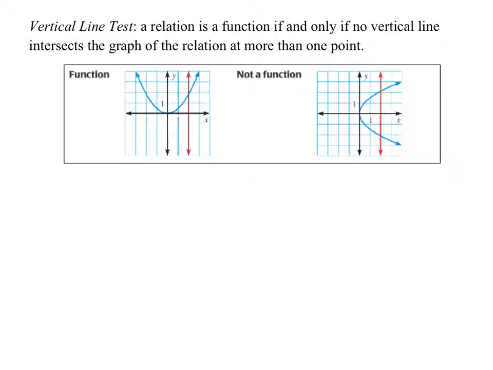Let's see what it looks like on the next slide. The first example on the left is a function. Take your pen, please, if you need to. Take your pen and move your pen along. It only intersects this curve once everywhere we are. But look at this. As soon as you put your pen down, it intersects twice. Over here, it doesn't intersect at all. But you need to test all values. So on the right side, you can clearly see that there are 2 intersections. Those 2 intersections are indicative of the fact that this is only a relation. This is not a function because of these 2 intersections.